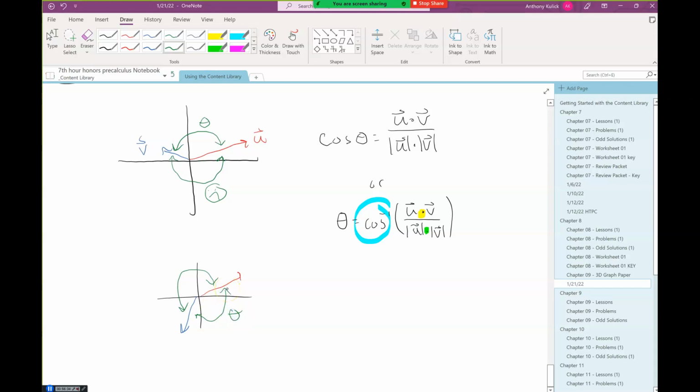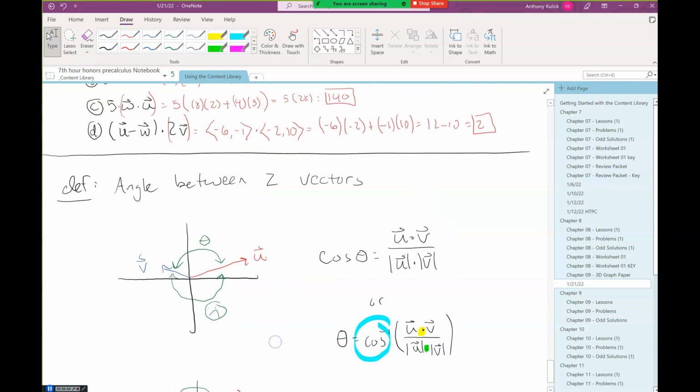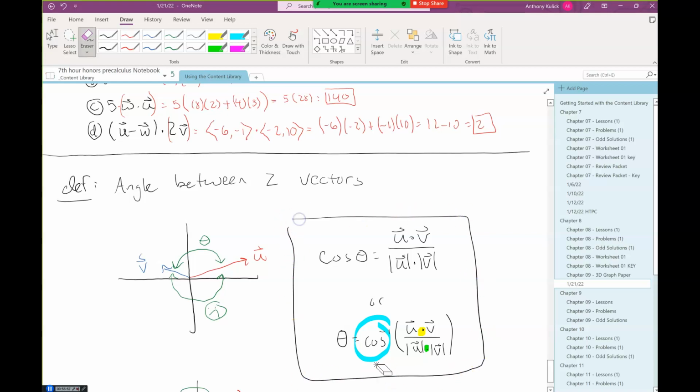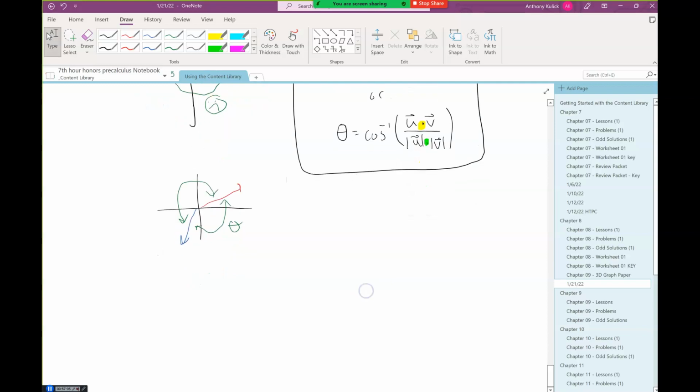So it's not always from the first vector to the second vector. It's going to be the smallest angle between the two vectors. Again, I don't suspect that'll be an issue, but over the years of doing this class, I've definitely had students come up to me and say, I'm not getting the right answer. Look at the picture. It doesn't make sense. And you have to re-explain that. We're not going to prove the formulas that we just wrote here. They're basically just the law of cosines rearranged. So I'm going to skip that. The proof is in the lesson notes, though, if you wanted to look at it.